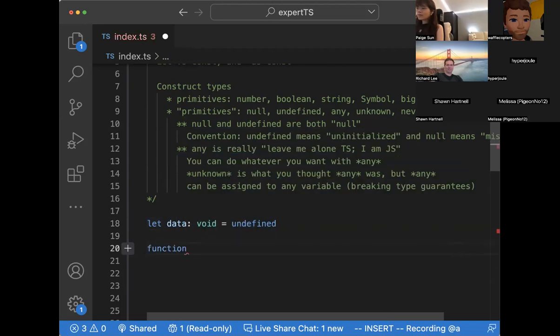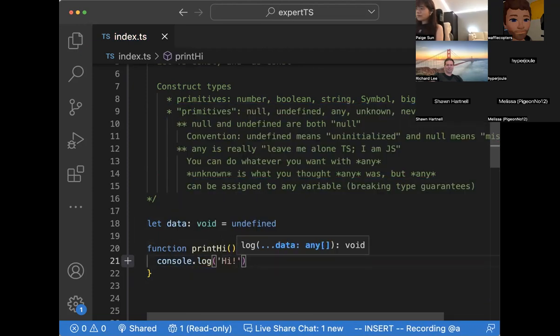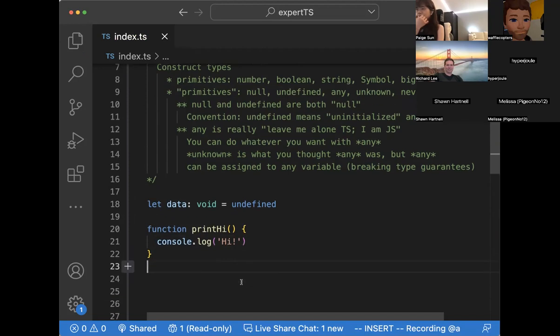When you write a function in JavaScript, print hi. What is the return value of this function? Void. Well, imagine when this returns and you could somehow put its contents inside of a variable by tricking the language, right?